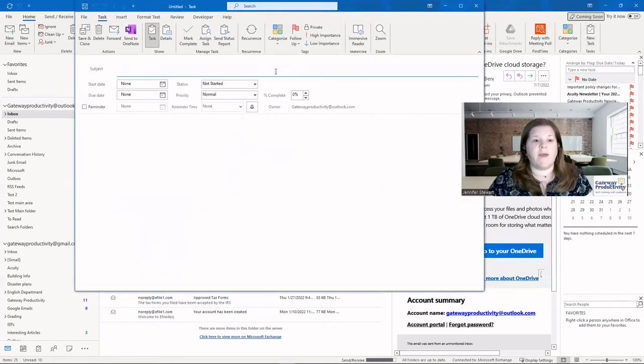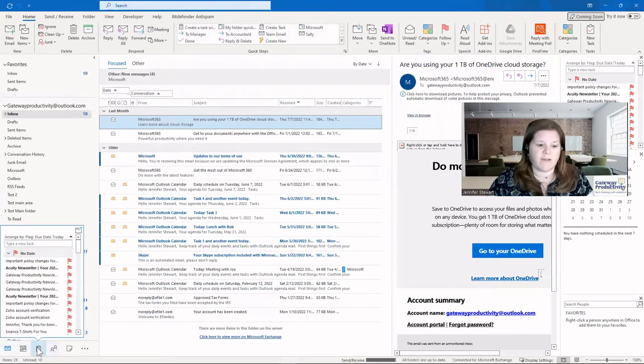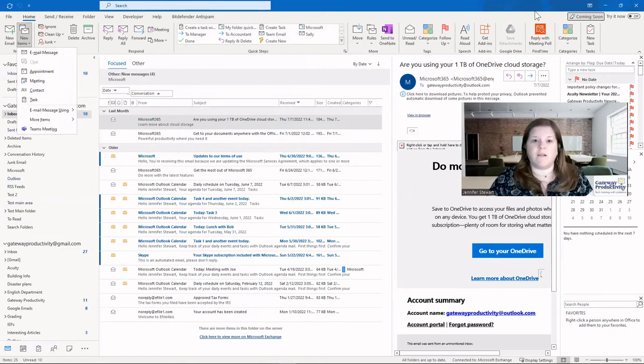So this is how it can save you some frustration of having to feel like you need to go here down to your tasks and then create a new one. Or if you have to go to new items and then click task, you can create a little group in here that has those quick actions that you need to do. Now you do have that in the quick steps up here as well. Outlook likes to give you a lot of different ways to do things so you can figure out which is the best for you. As I've said throughout, take this very slowly.